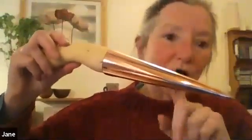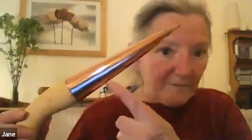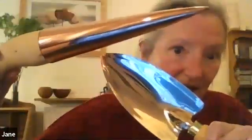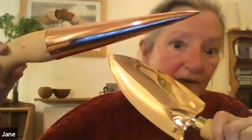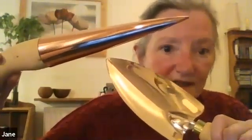So here you have item number 1. This is the Maya dibber. This is our dibber. This is pure copper. And it's difficult to see in this light on the computer, but it's got a pinkish color to it. Now, most of the tools are not pure copper. They are copper with a little bit of something else. And the little bit of something else is tin. And here is, can you see the difference in the color? Yeah, right. So there it shows, doesn't it? And this is only 5% tin. But the reason why the dibber is pure copper is because it doesn't have a cutting edge.